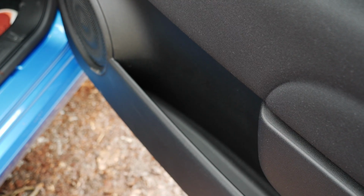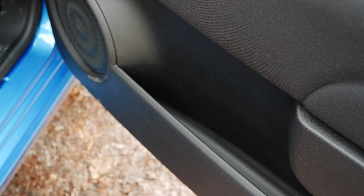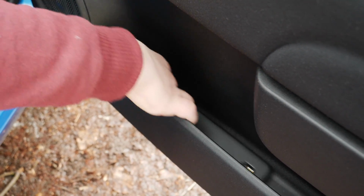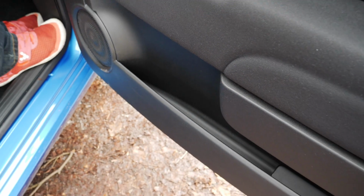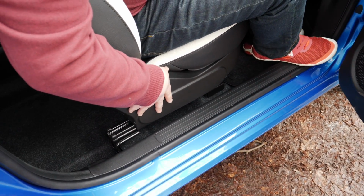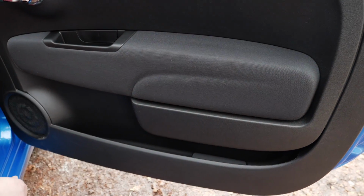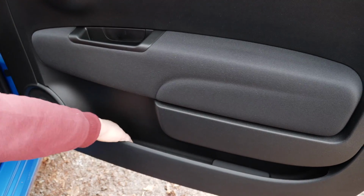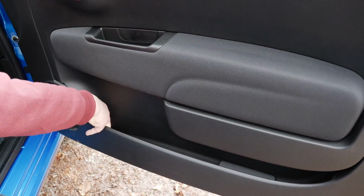Now, something I just wanted to mention to you, because we found it while we were filming: this pocket is not the most accessible. If you put something in here like a phone, then unfortunately the minute you start driving, the phone goes down to the back. And the problem with that is, because of the siding of this seat, you can't access that when the door is shut. So it's just something to bear in mind. Unless you're using this as a storage area for things that you never really get to need, if you have to access it, you probably shouldn't put it in here. Certainly the effective use of the pocket when the door is shut is only this portion here.